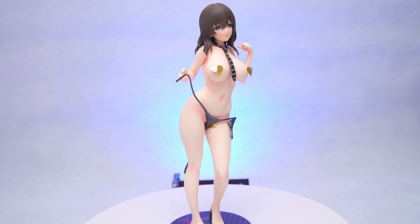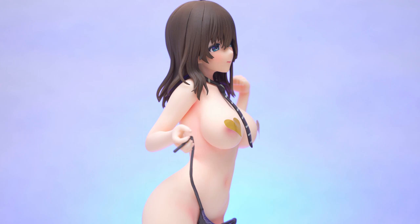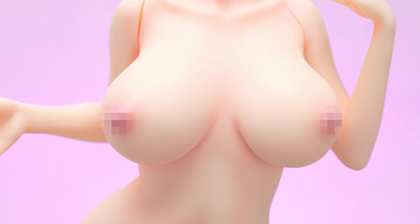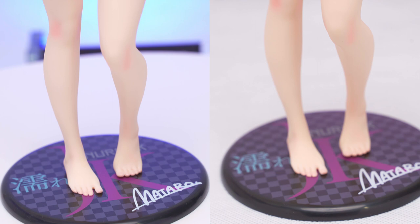Basically all of Aya's clothing can come off. Removing the necktie, shirt, bra, skirt, and underwear will take some patience, but the parts are well designed and aren't too difficult to remove if you follow the instructions. There's definitely going to be some paint transfer as usual, but it's not too bad. With her bra off, we can see that her breasts have a great shape and hang naturally. Her nipples are very well defined, with pink highlight painting — though the choice of that pink highlight is a bit curious, as it's a darker, slightly purplish color. Her crotch area under the underwear is very underwhelming — there's almost no detail there, basically just a line sculpted, and very little highlight painting.